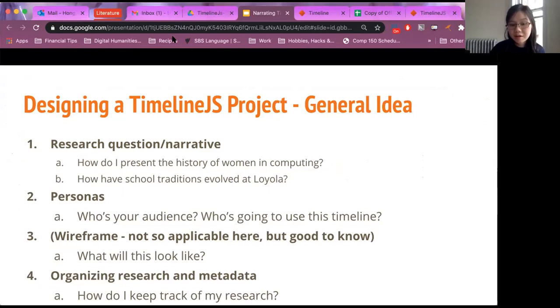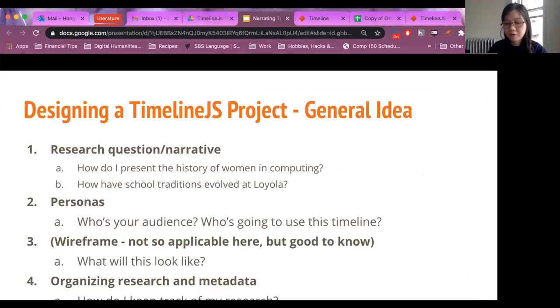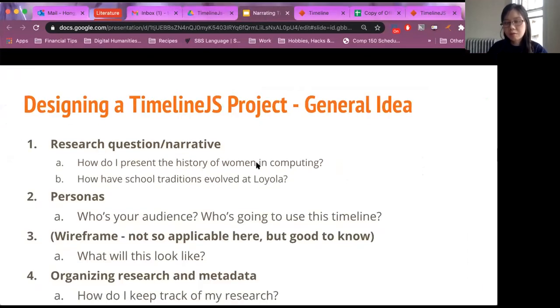Yeah. I think 20 slides is a suggestion. So if you want it to be longer, it can be longer. In my own projects, honestly, I've done it for longer, but I guess it's just how interested people will be in clicking through many, many slides. So they probably figured that 20 slides is the max before people start to lose interest. Yeah. Sorry, I'm trying to reload my slides because they froze on me.